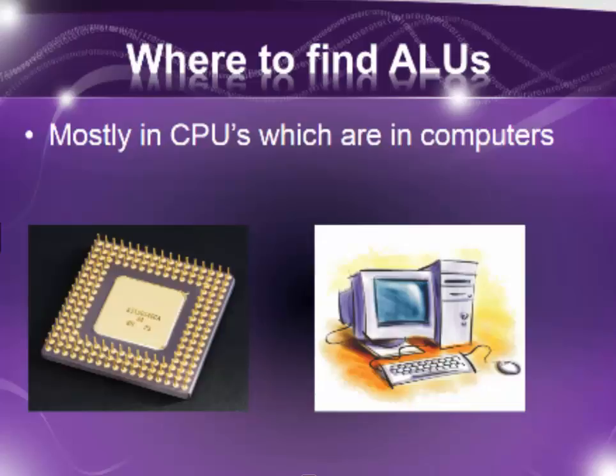So for example, take the situation of a calculator in the computer, where 1 plus 1 is inputted through the computer. And those two pieces of information come to the CPU, and with the help of the ALU, the calculation is done and the computer outputs a 2. So the purpose of the ALU is to do mathematical calculations and output its results based on its inputs.